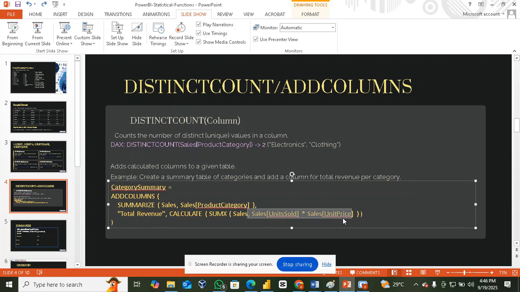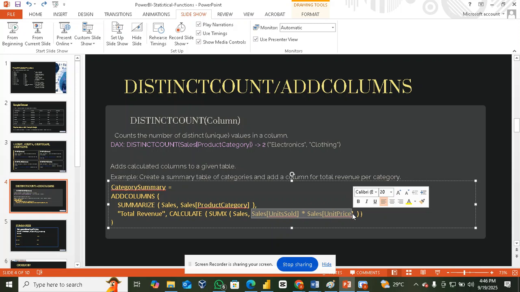Okay, since we've calculated the total sales now, are you getting what we are doing? So total sales equals to... this place now will be sales, the name of the table, and the new column that you have just calculated here. That would be total sales.